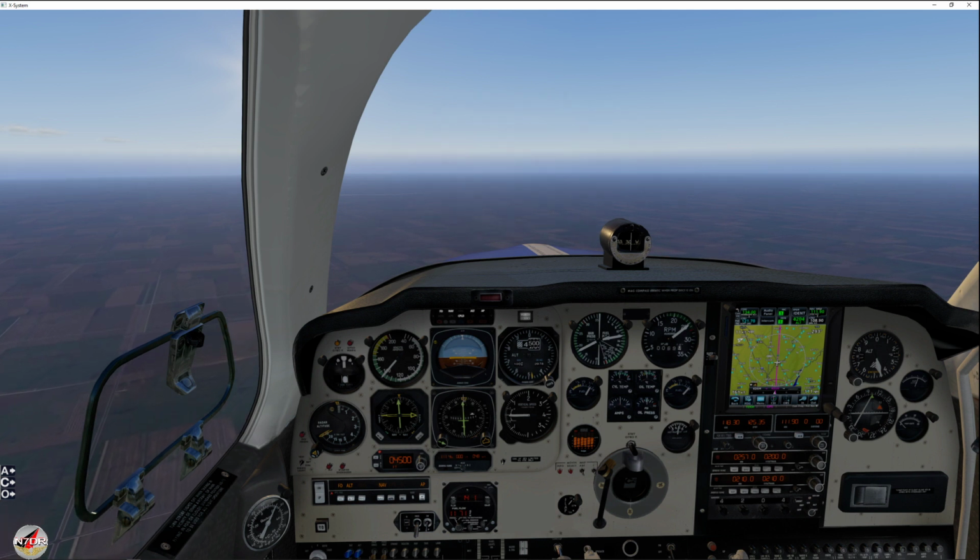Oh my god, I gotta show you guys this view. Minneapolis Center at 1422, descend and maintain 16,000, Omaha altimeter 2970. 16,000 at 1422. Dragon 1, descend at pilot's discretion. Okay, here we go. 11,000, Sioux City altimeter 2970.